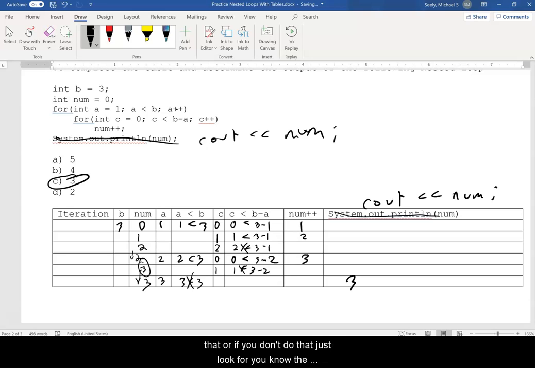Or if you don't do that, just look for the final value that I put in for num was 3 and it's right there. So I just bring that down over here. So, the table method, I don't know if it's perfect or not, but it definitely slows your brain down and makes you think through every single individual step of this. So, anyway, this video is done.